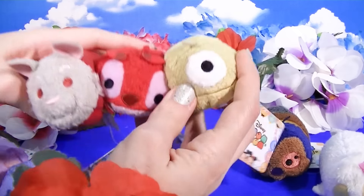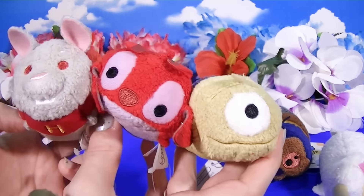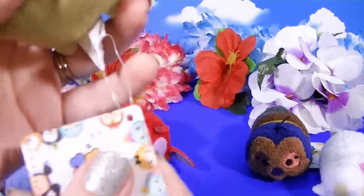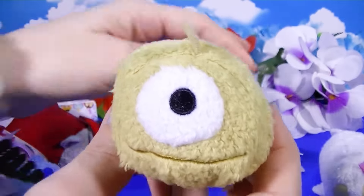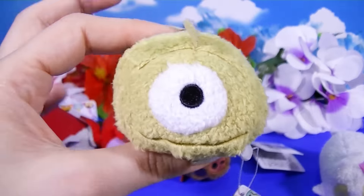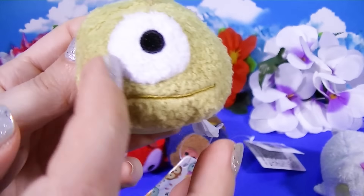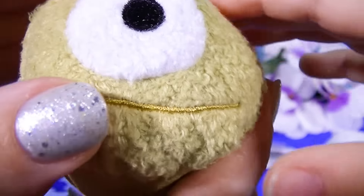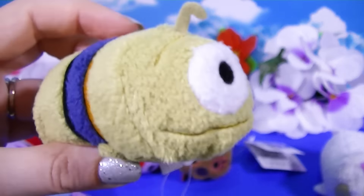These are the three Japan exclusive ones. They did not come out with these in the States at all. Let's start with Pleakley. Now Pleakley and Jumba are sidekicks — they're best buds. I think Pleakley is kind of the thorn in Jumba's side. If you didn't know a lot about Disney, Pleakley kind of looks like Mike Wazowski, don't you think? Just this one big eye and he's kind of green. But he does look just like Pleakley — there's his little antenna, his big eye, and his super cute little uniform. He acts very happy. Pleakley is a pretty happy guy.